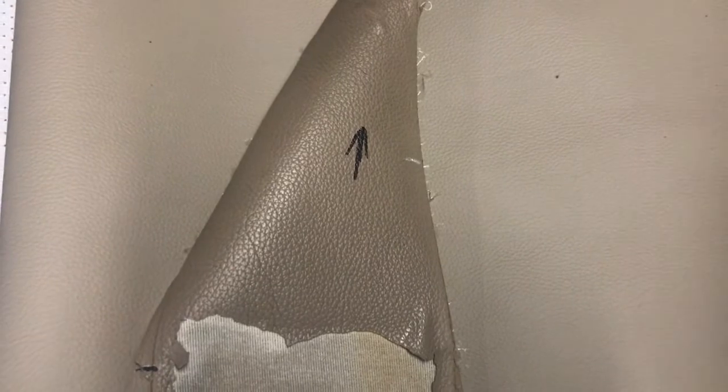We're going to show you the old fabric versus the new material, and then we have the plain non-perforated material next to the original. There may be color contrast due to lighting, but trust me it's spot-on. Take a good look at the perforations and how everything looks. If you're going to have a Mercedes done, there are ways to replicate the original holes without having to buy a brand new cover.